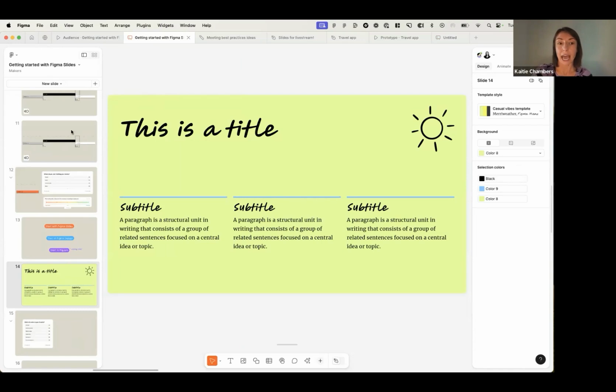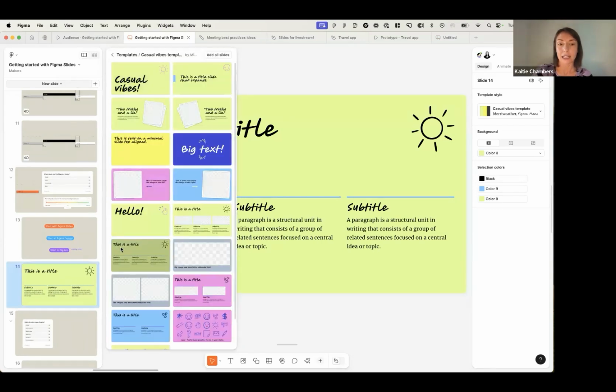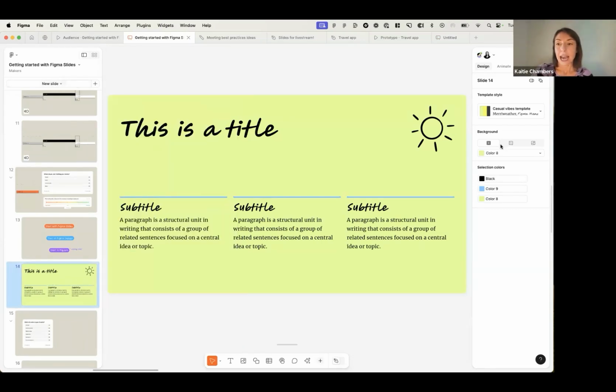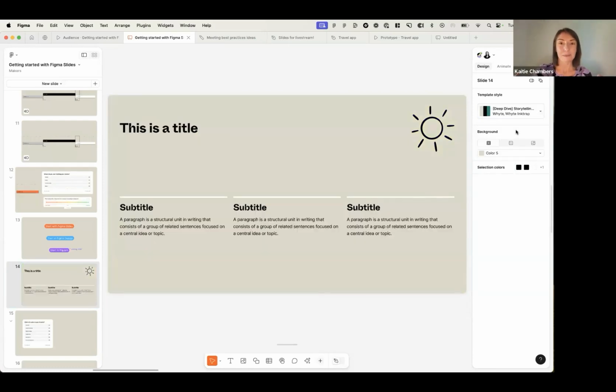And the fact that you can add in those new slides, so I added the slide, this layout here, and then I can come up to the template style on the right here and click that drop down, and you'll see the style that I've been using in the rest of the deck. I can simply click that, and it's going to magically update the template style to fit in with the rest of my deck. So what it did there is it updated the text styles and also the background and the color styles to match the rest of the deck that I was using here.